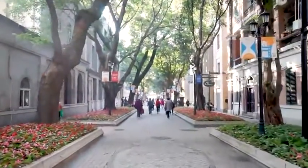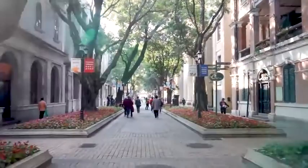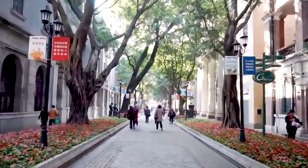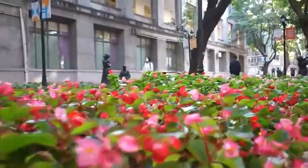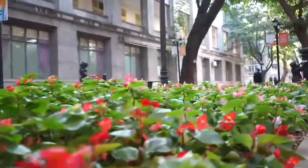Look, Shamian gives you a glimpse of the flower city Guangzhou. Rich luxury and trees and flowers everywhere. In your spare time, you can do sports or appreciate the flowers. The sight gives you refreshment. It's as if you walk into the corridor of time and feel a totally different ambience.